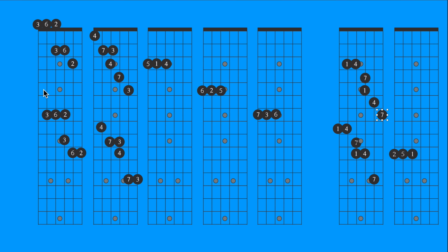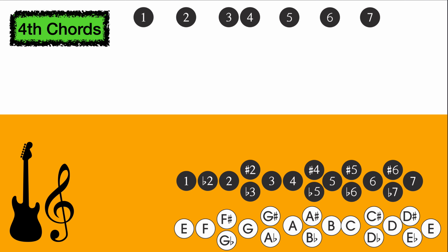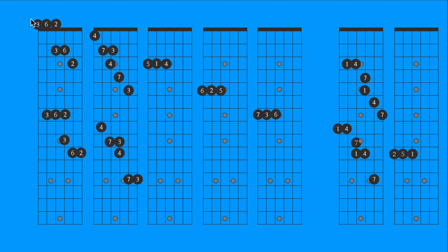So fourth chords, once again, are chords that are built using a pattern of 1, 4, 7, building chords in fourths. And again, the purpose of this video was to show how they are kind of the building blocks of the 3-note per string patterns, because 3 notes per string goes 1, 2, 3, 4, 5, 6, 7, 1, 2.